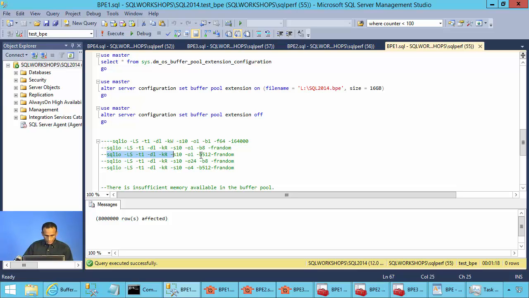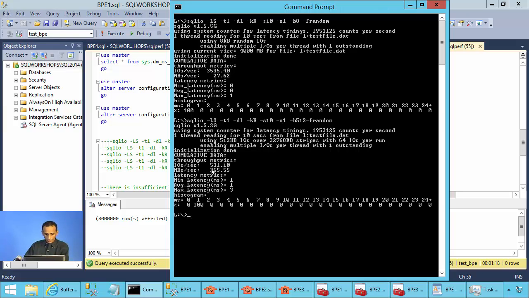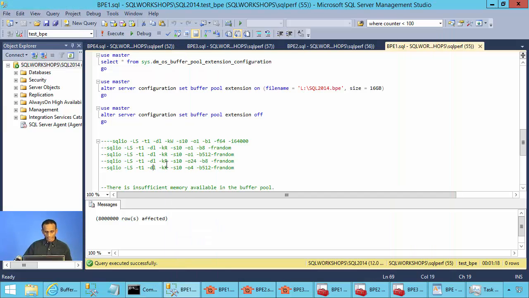Now let's increase the buffer size from 8 kilobytes to 512 kilobytes. Let's execute this one. Let's see how many megabytes it can do per second. We have to wait for 10 seconds. It's able to do 265 megabytes per second.